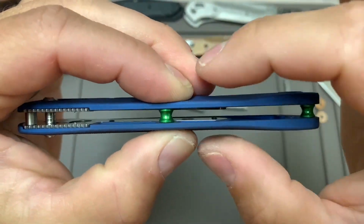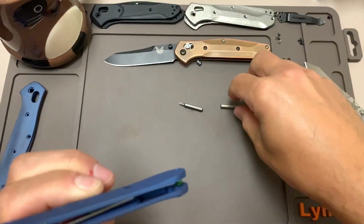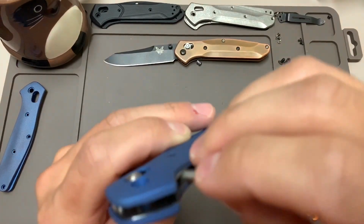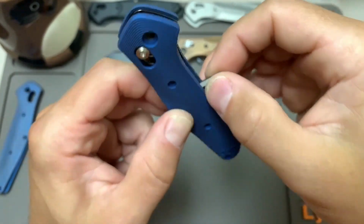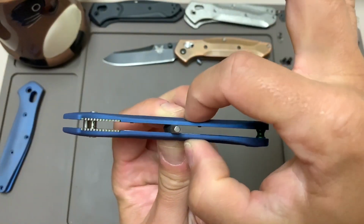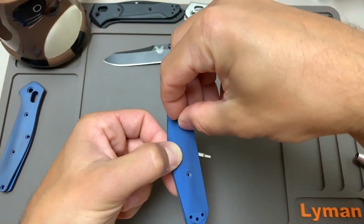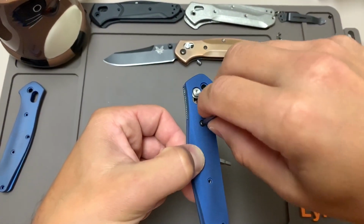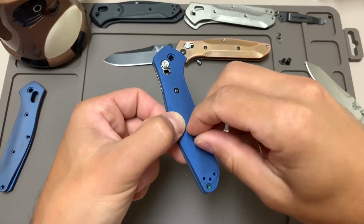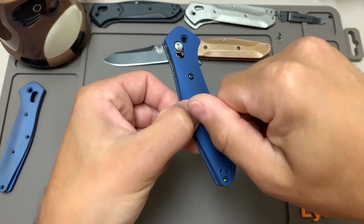Okay, so now you can see what's going on. Both standoffs are flush, but my liner there, you can see it doesn't want to rest. So I'm going to put pressure right here for right now, and then I'm going to do what I did just a second ago. I'm going to slide this guy back in there. Get you on the camera there. Slide it down to right about where my fingers are, and it's still loose, but it's taking up that space, so it's holding the liner in place there. So let's go ahead and get it screwed in. Get my T6 here. Just light tightness, just enough to get the threads engaged where the stuff's going to stay together.